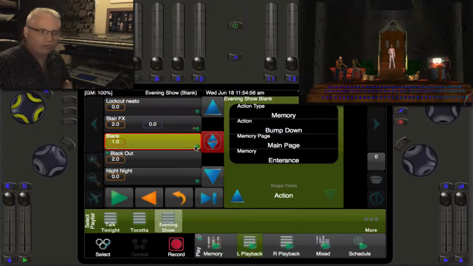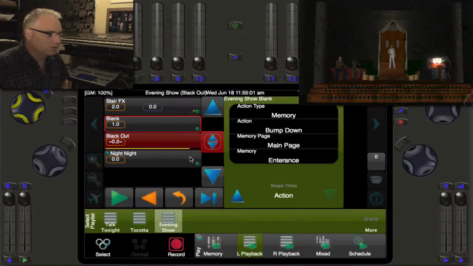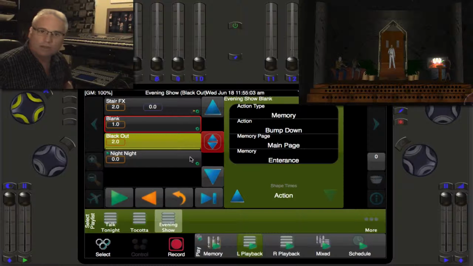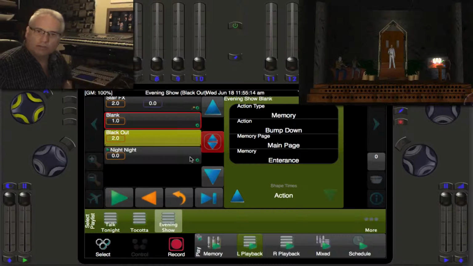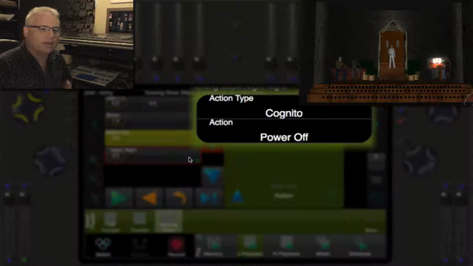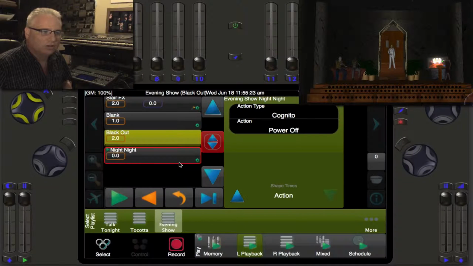Now there's one other cue action that is interesting. Let me just do this blackout cue here. This is something you might want to do at the end of the night. So after you've turned off all of your lights and you're about to put the dust cover on the desk and you're about to go home, see your kids and all the rest of it, you might want to shut the console off. Now, of course, that's pretty easy. You just hit press console off. But there's an action here for Cognito to power off the desk. So when I press go on this next light right here, what's going to happen?